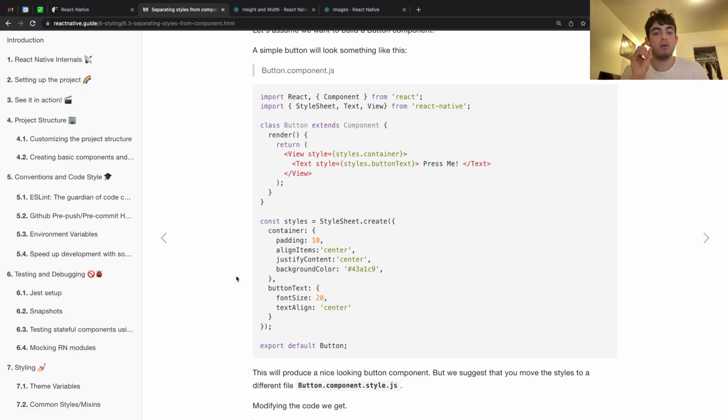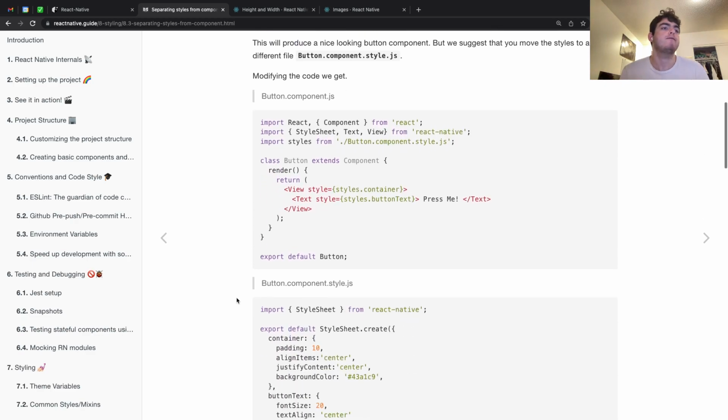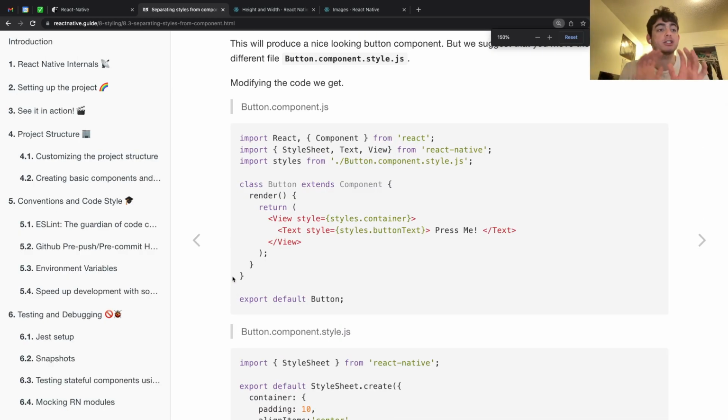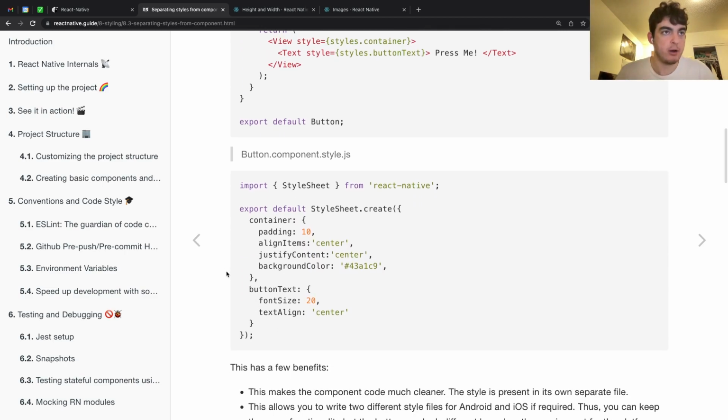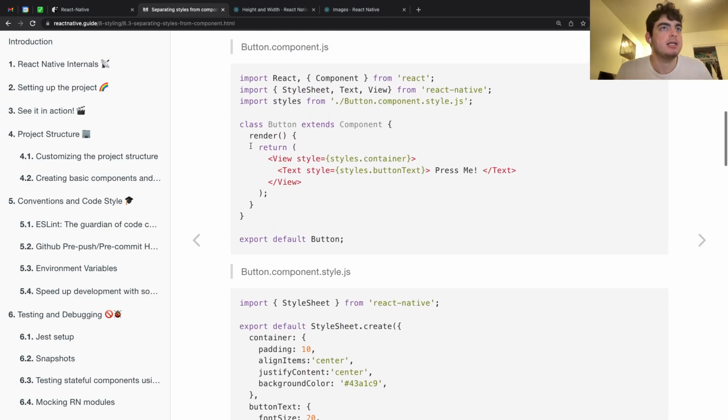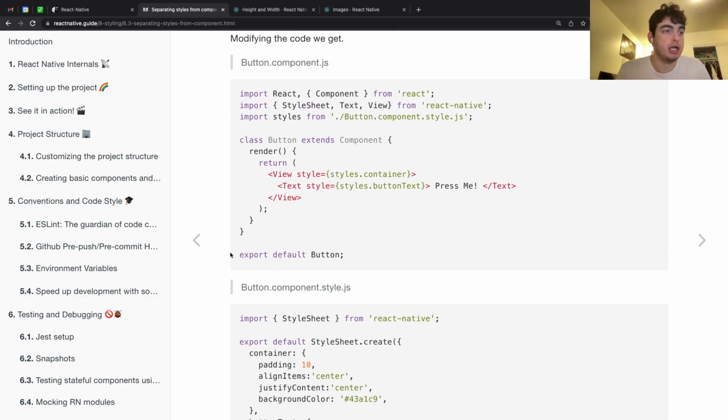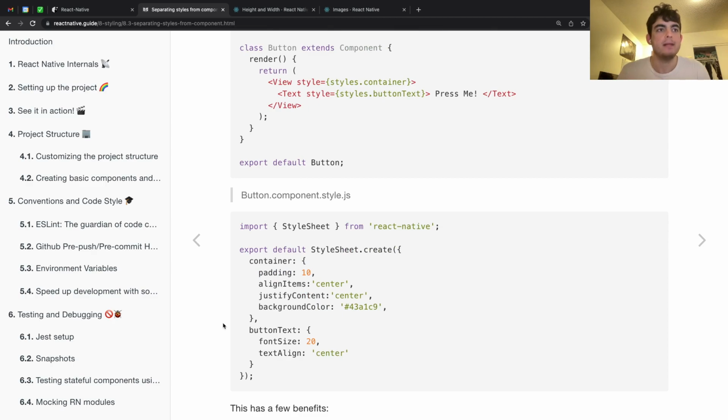Because again, you could create one style sheet that could be usable for multiple different components, all in multiple different JavaScript files. So for code readability and for code reusability, we highly recommend that you follow this piece of syntax right here. This actually is not taken from the React Native documentation. This is on another website that we will be linking inside of the bootcamp text. Basically, you can create a file that is meant just for your style sheet. It's still a JavaScript file, but the good thing about it, like you can see with this name right here, button.component.style.js, is that it's denoted as a style file, but it's still JavaScript.